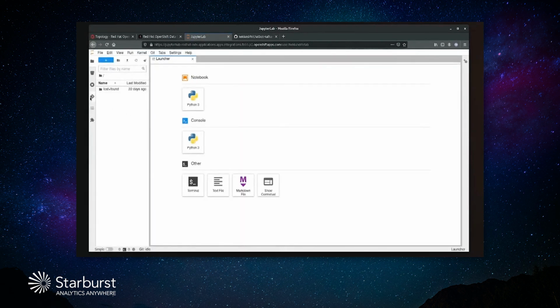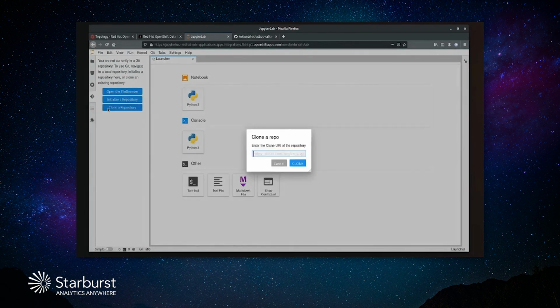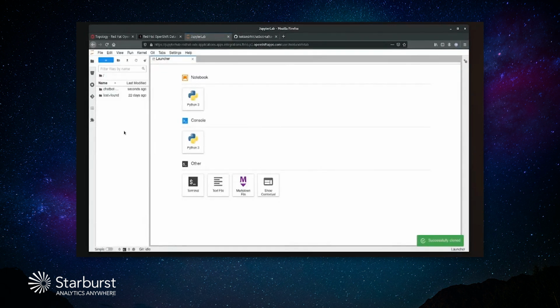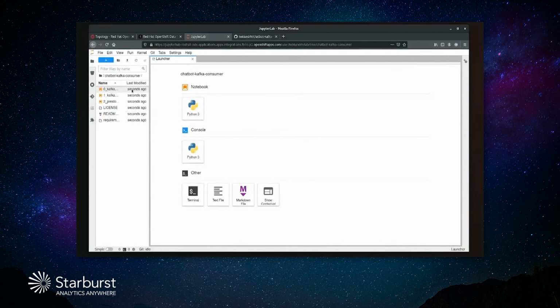On the left-hand side, we can open and clone a Git repository and paste to clone. Now on the left-hand side, in the file browser, you can see our project. By clicking into it, you'll see our notebooks, license, a very simple README, and requirements.txt file.